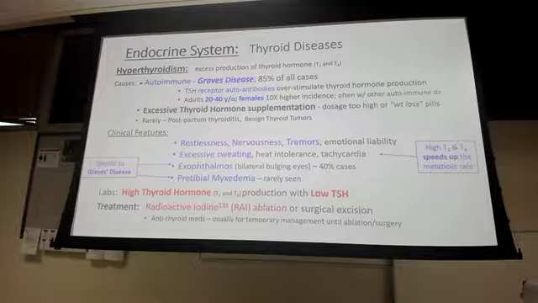So features of this: think about it, thyroid hormone's job is to increase metabolism, to make things go, right? So they're going to be restless, nervous, they're going to have tremors, they may have emotional lability, mood changes, typically anxiety. Thyroid hormone causes our mitochondria to make more ATP. When we make more ATP, we're making more energy, but a byproduct of that is heat. So they're going to have heat intolerance, they're going to feel hotter. Because they're feeling hotter, their body's going to try to cool them down, so they're going to have excessive sweating.